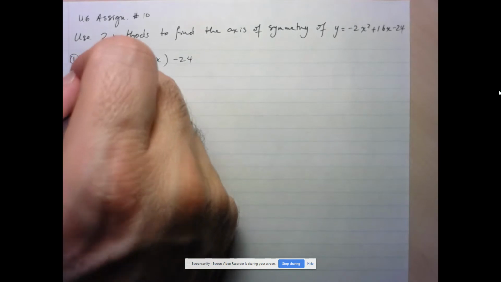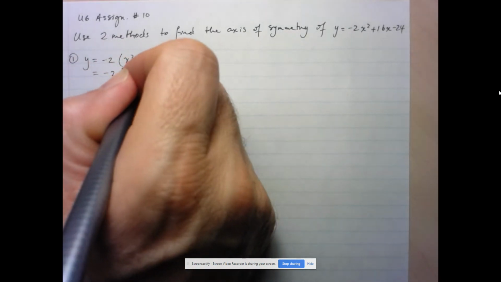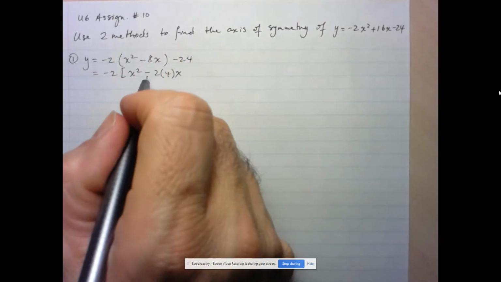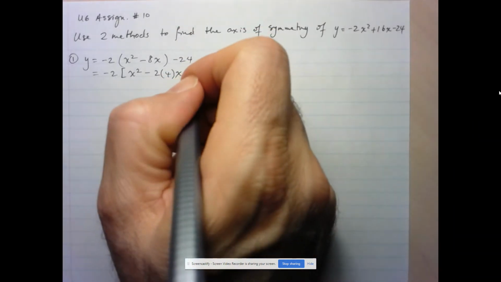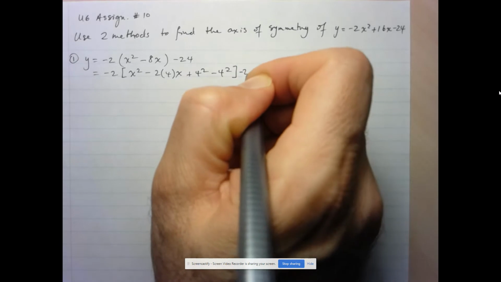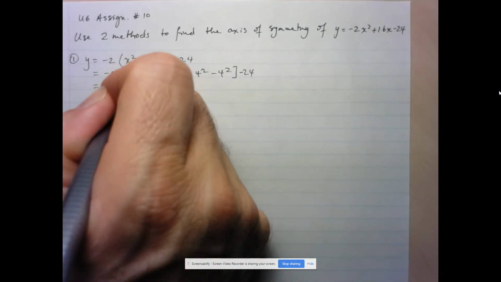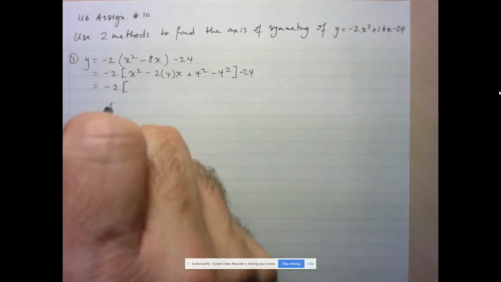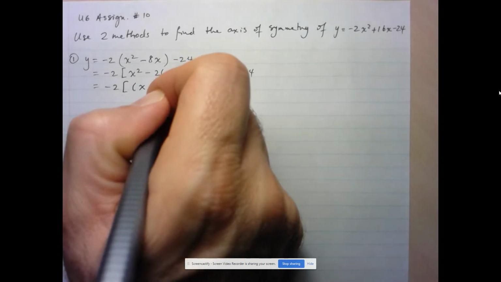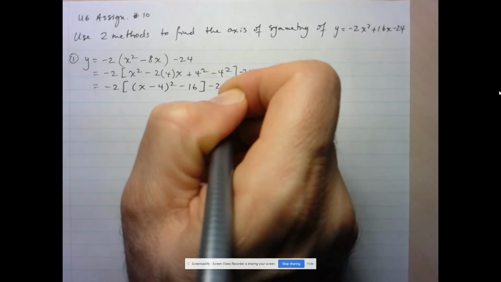All right. So here, next part is to complete the square. I'm going to write this as minus 2 times 4x, and so I have to add and subtract 4 squared. All right, and so now I have negative 2, and the first three terms here are what give me my perfect square. So that's going to be x minus 4 all squared minus 16 minus 24.